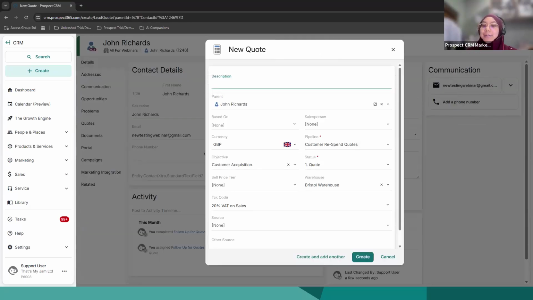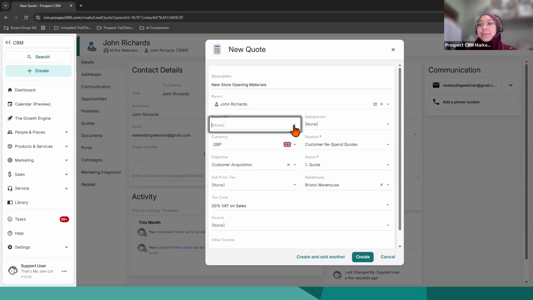All right, so for the quote over here, what you can do is, of course, the description of what the quote is all about. So with quote, since you are going to send the pricing list to the customer for further confirmation, you can also put in the description that is quite relevant. So let's just say, for example, new store opening materials, for example.